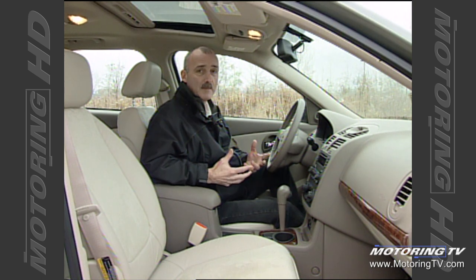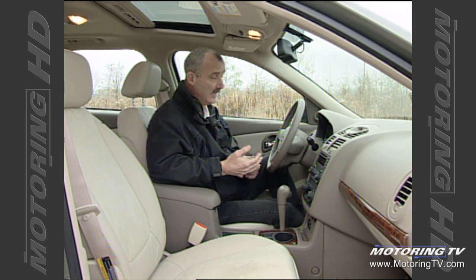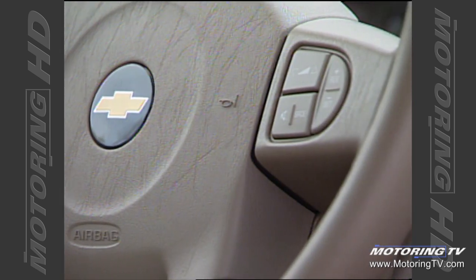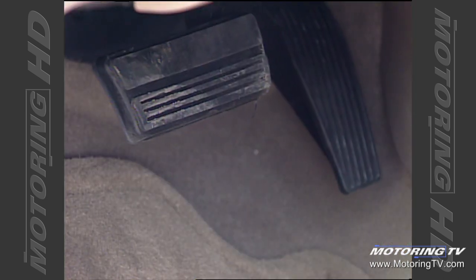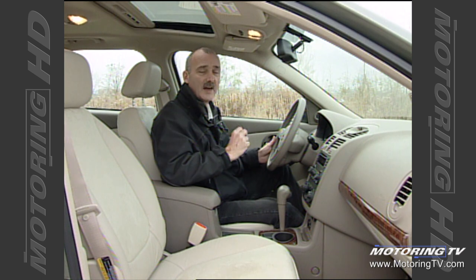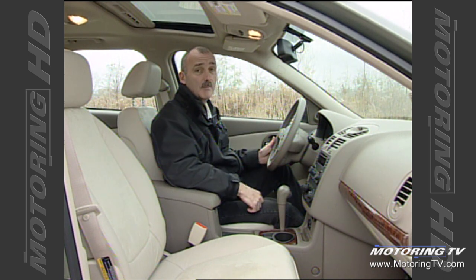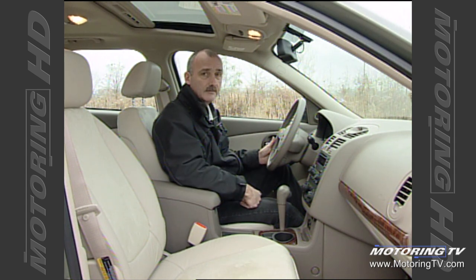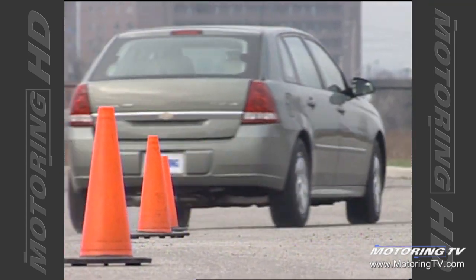When you slip behind the wheel of the Malibu, you quickly realize this is unlike any GM that went before it. It's clean and classy, and more surprisingly, all of the controls are exactly where you think they should be — it is intuitive. You get tilt and telescopic steering, and when combined with a power seat and power-adjustable pedals, a driver of just about any stature can find the right driving position. There are also no really big blind spots. The one thing to lament: the steering is way too light at low speeds — great for parking, lousy for feedback. The electric assist is too high below 80 km/h, making it difficult to keep the car on track.